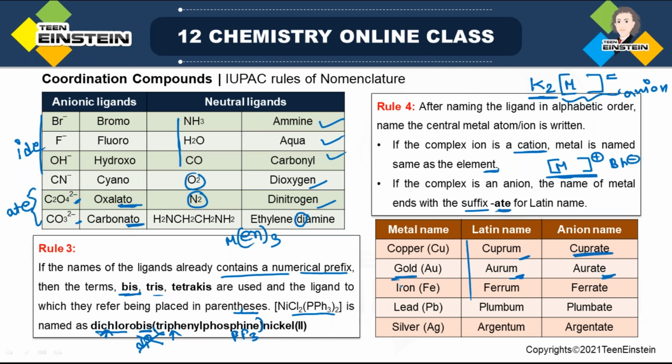So it is not that just after gold you write ate, gold-ate. No, that is not correct. It is not ironate, it is not leadate. You have to write ferrate for iron, plumbate for lead, and argentate for silver, and all these new terms that you are getting. See, plumbate has no similarity with lead, but still we are using it because it comes from Latin. Then argentate for silver, because silver in Latin is called argentum. Fine. So is this clear? Rule number 4. When you see the examples, it will be more clear. If any doubt is still there, should I repeat?